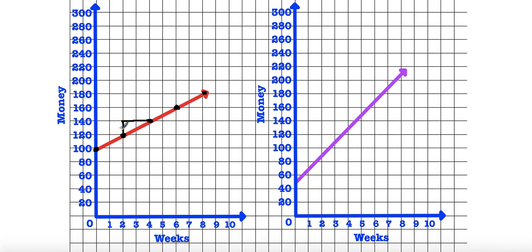So even though this is one square, it represents $20. And this is two squares, and each one represents 1 week, so this is 2 weeks. And so here we have our rate. So we have $20 in 2 weeks. And this one is Mr. Morano's.